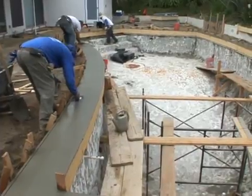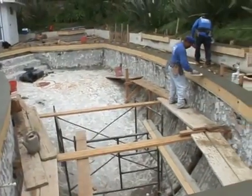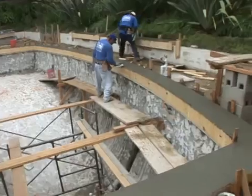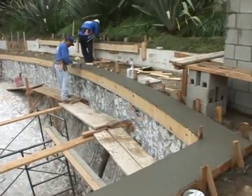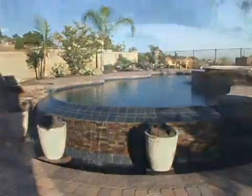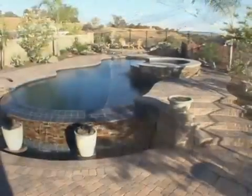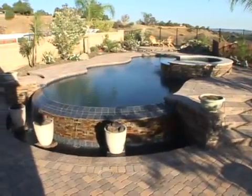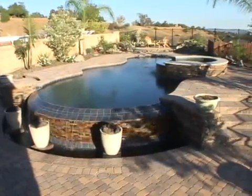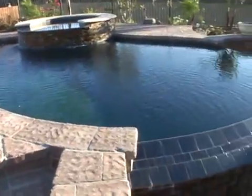You don't need to start from scratch to get the benefits of some of these new technologies. All of these elements can be incorporated into a pool remodel as well as a new pool construction. The average pool installation will run you approximately $25,000 and above depending on what you want to do. There are certain pool prices that can be lower than that, but by the time you include all of the extra factors that go into building a pool, the average pool contract is over $30,000.